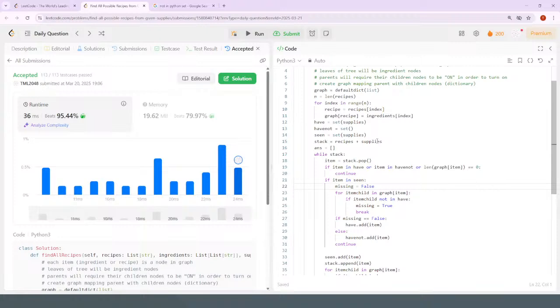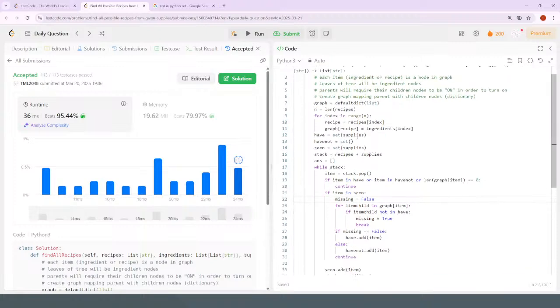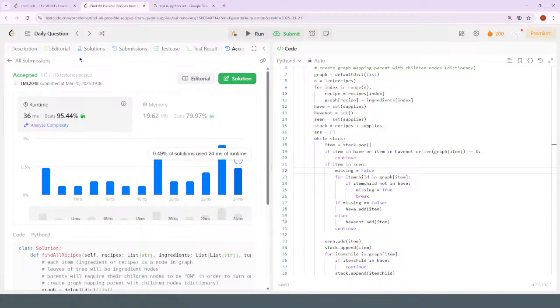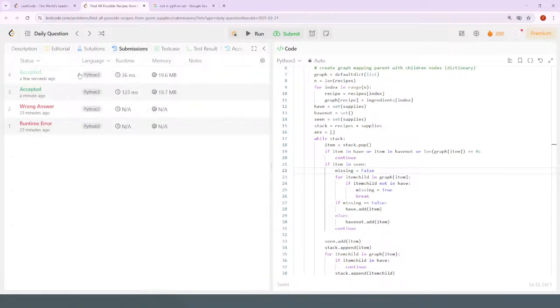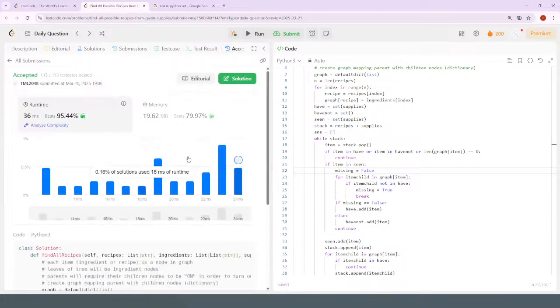Or not. No, they did take time. It took a fair amount of time, like 90 milliseconds. But the answer still is pretty much the same.